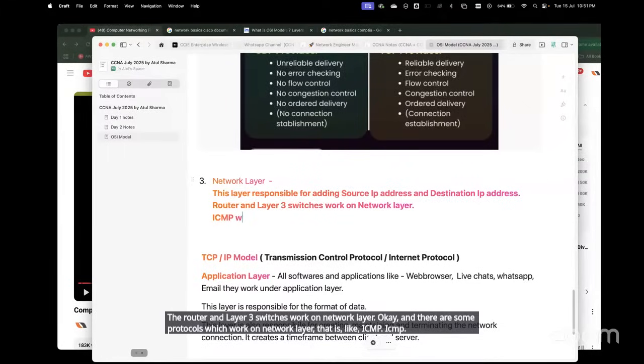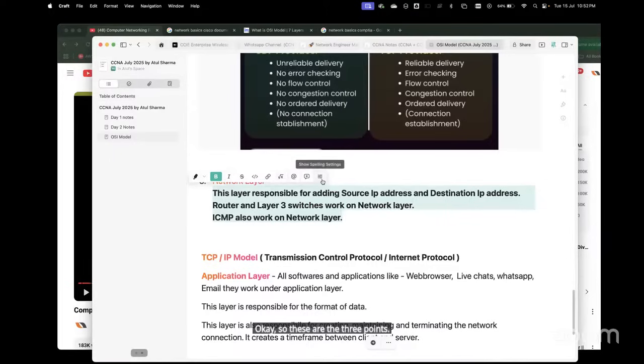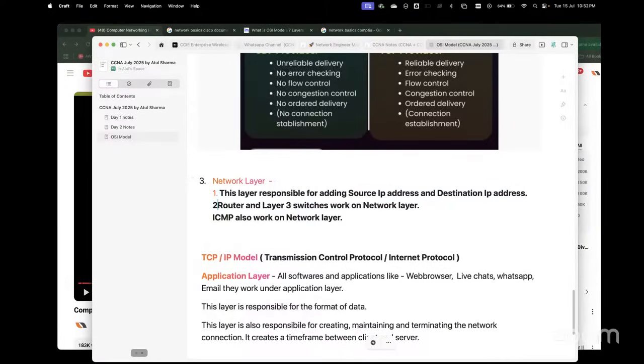ICMP also works on the network layer. Okay, so these are the 3 points. Routed and routing protocols, there is a difference, we'll discuss.